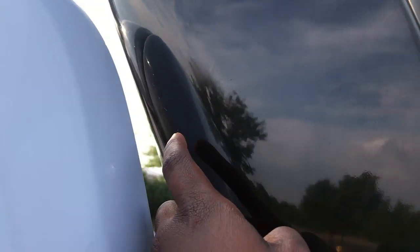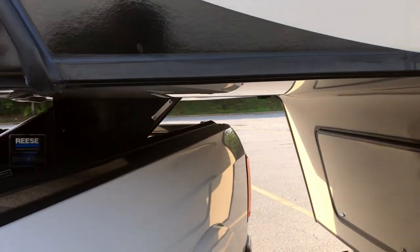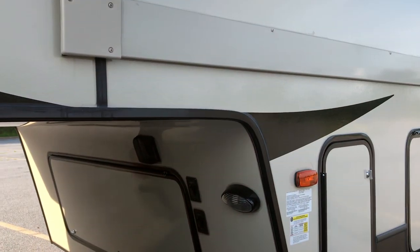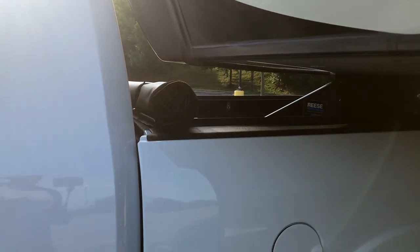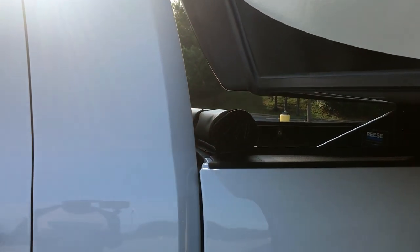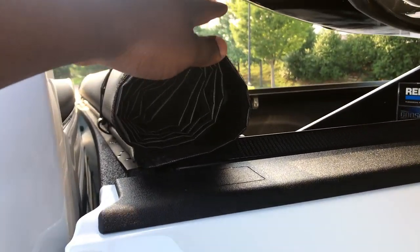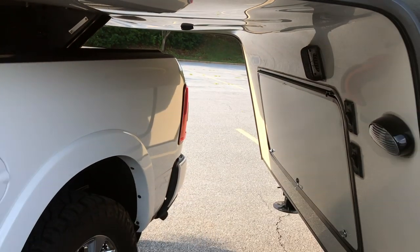If you are looking to buy a truck, this is definitely doable, but you will have a lot more peace of mind having a long bed truck. I don't have a lot of stuff in my bed — I don't have a toolbox or anything like that — and if I were to have one I could potentially come into contact with this too, especially if the truck is sitting on an incline. So keep that in mind.